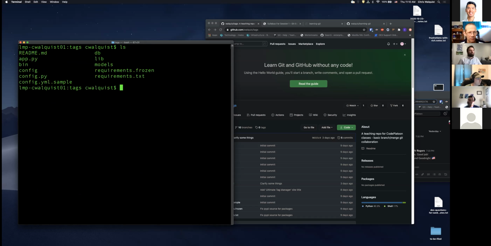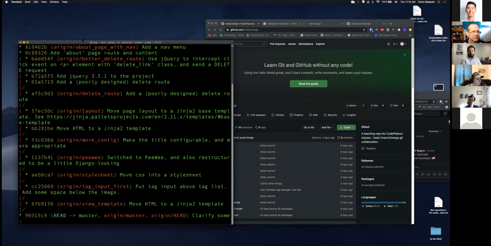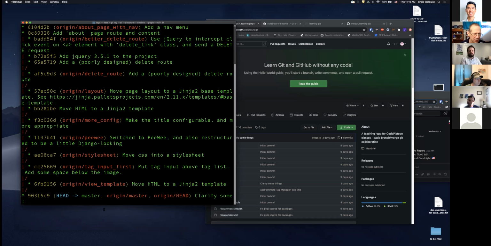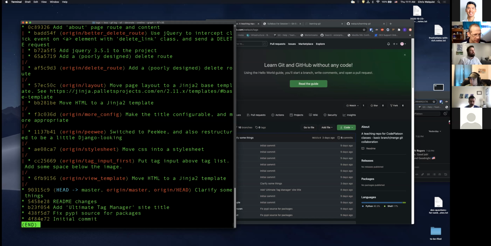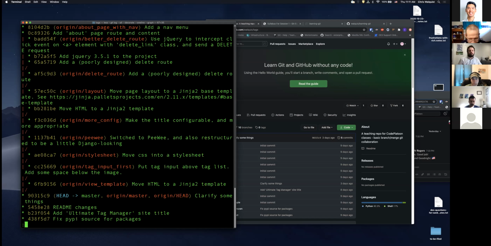So what we have here, do an ADOG, see what we have, is basically just a stupid little web app that does almost nothing, but it has enough functionality, I think, to make it interesting for making changes to. This is the end of the history, so there's not much history there.